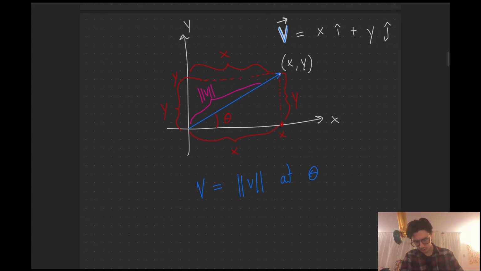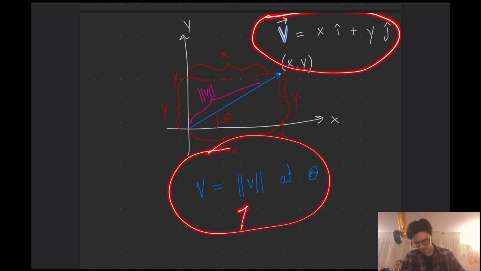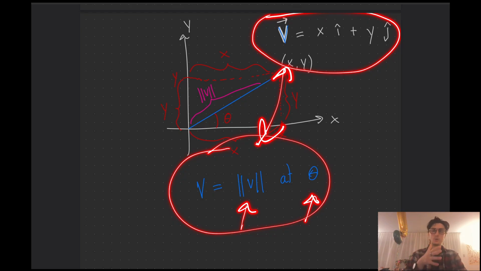And converting between these two, this component form of seeing a vector and this magnitude and angle way of seeing a vector, this is the most important thing in this chapter. You want to figure out what vectors are, which we'll see in chapter 4, and how to work with them. So first they teach you how to work with them in chapter 3. They give you some examples. I would say practice all the examples for every chapter.